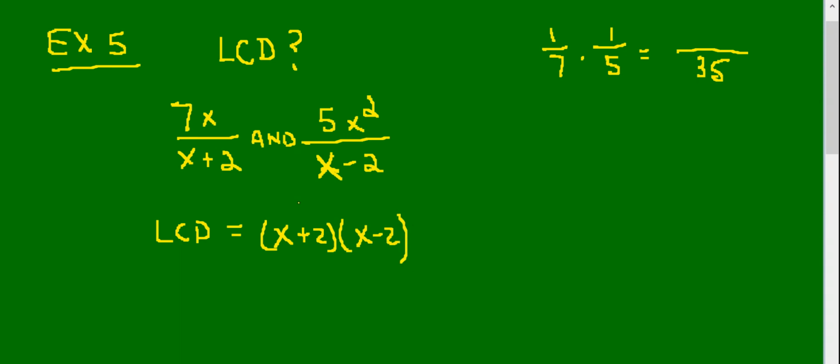Okay, likewise I could have written this one as 7 times 5. That's what the LCD is, in maybe a factored form. All right, so that's how you handle situations with binomials that have opposite signs.